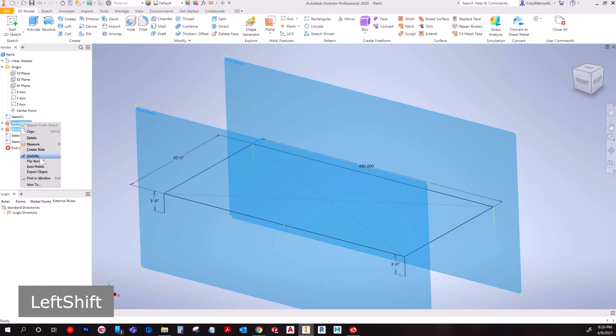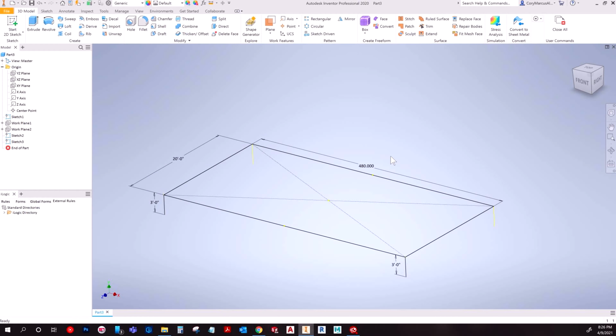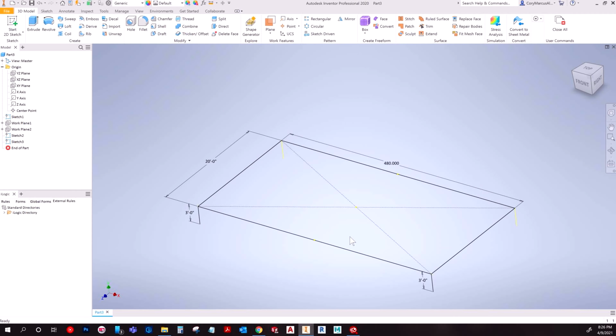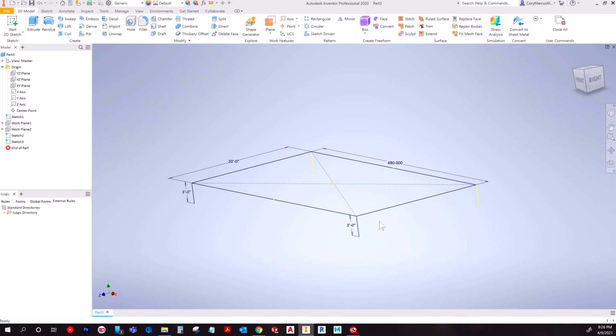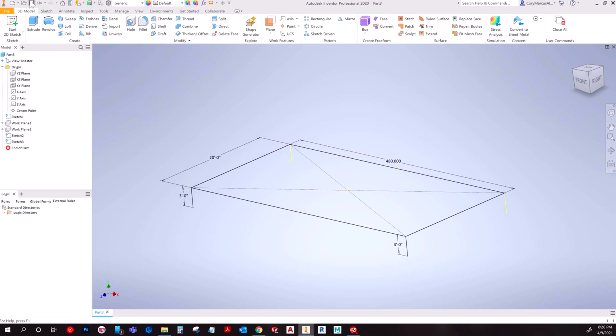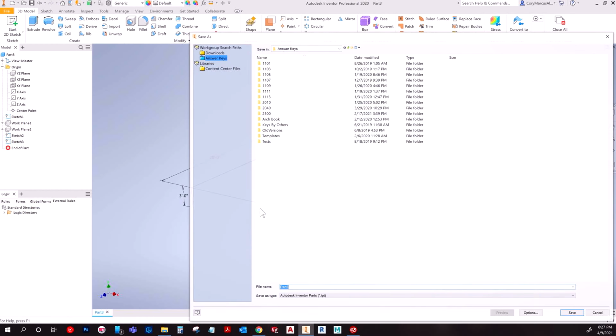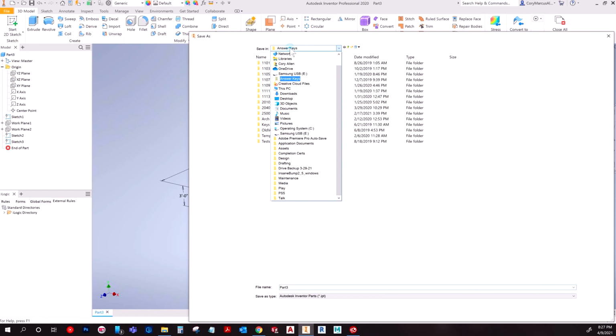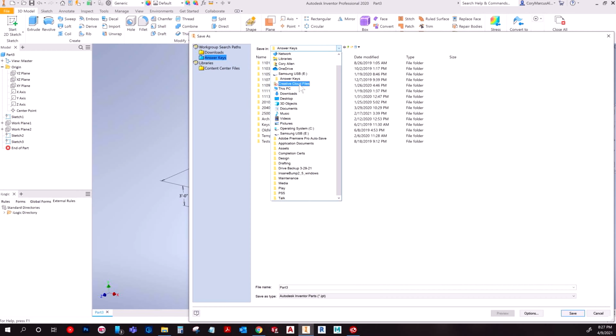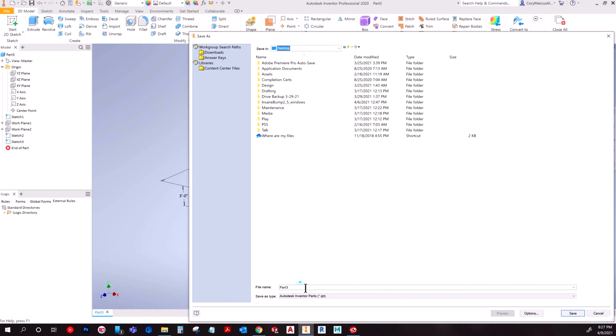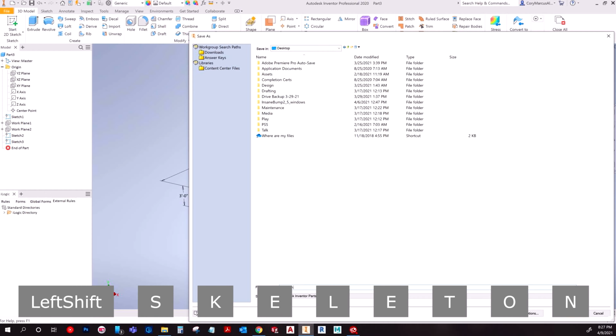And then let's turn these planes off because it's really daunting to see that. So now we have our basic frame shape. You can kind of see that's what it would look like. And what you're doing is drawing the skeleton that will be where you build upon. So I'm going to save this part, and then what we'll do is go in and import this into assembly and then put parts on it. It's a really cool tool to use because you can change different things out. But I'll show you. Okay, so I'm just going to call this skeleton sketch.